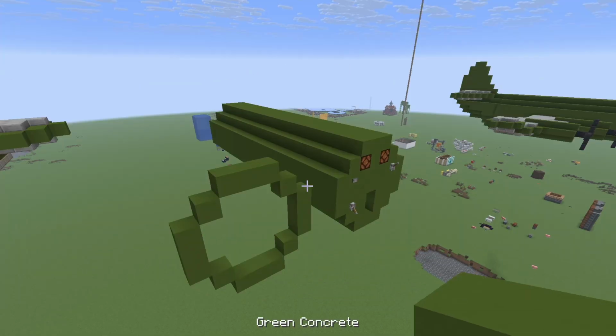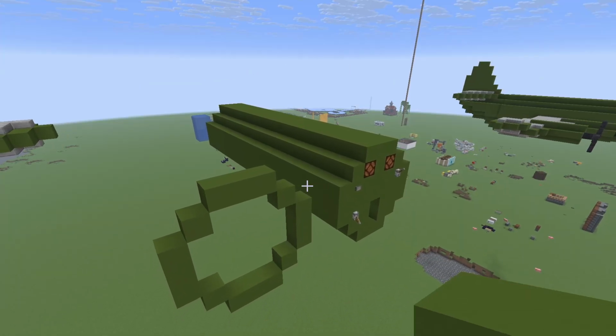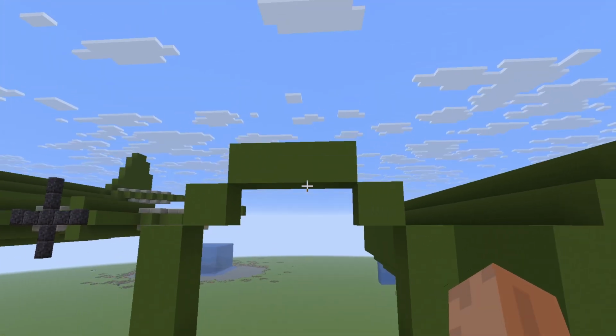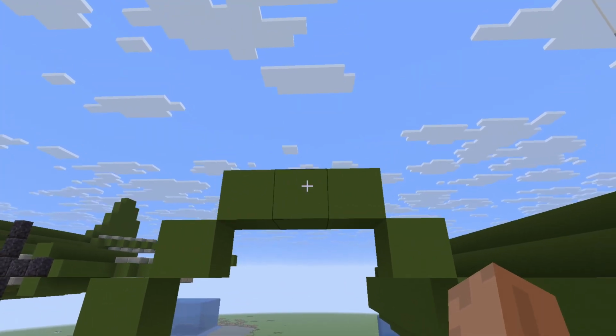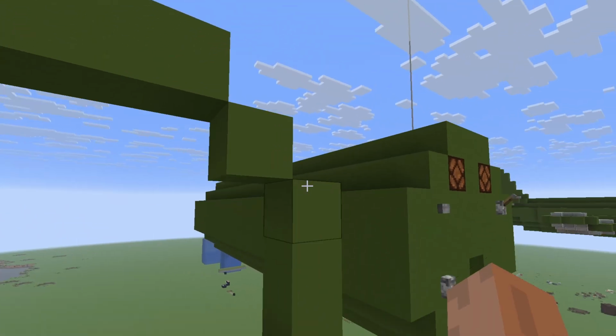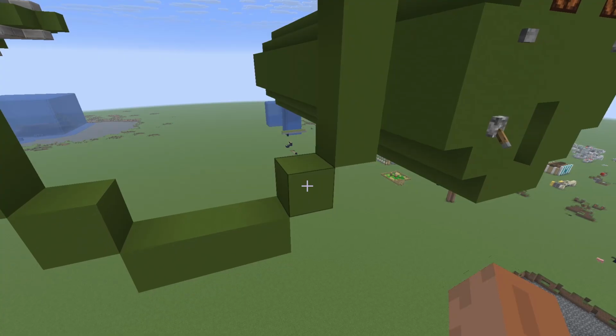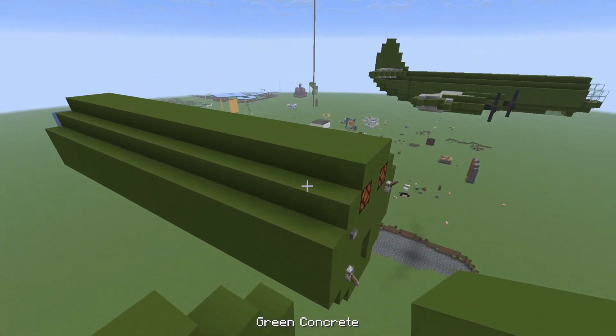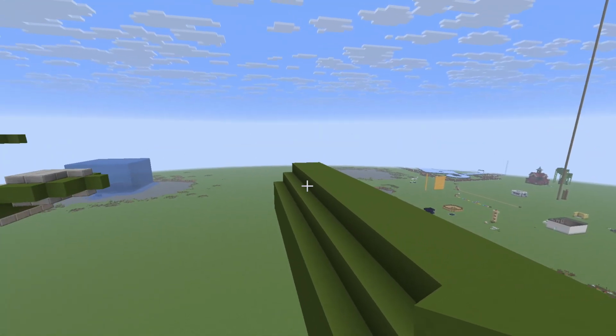Okay, now if you are joining us after having skipped the redstone, basically the main thing you need to catch up on is that you need to start with a cross section that looks like this. So 3 blocks and then down 1 and then 3 blocks down and then in and 3 blocks just to make this circle. Then you want to go ahead and extend it out to 24 blocks in length.